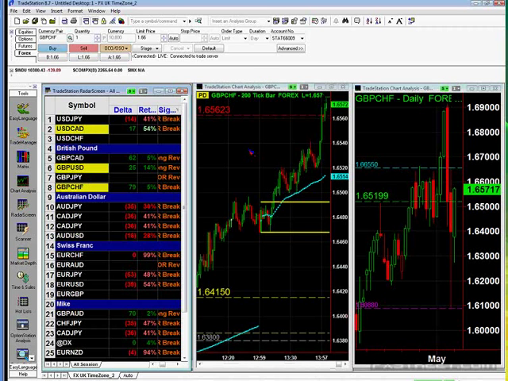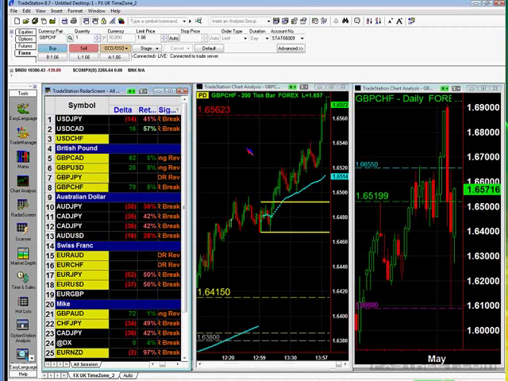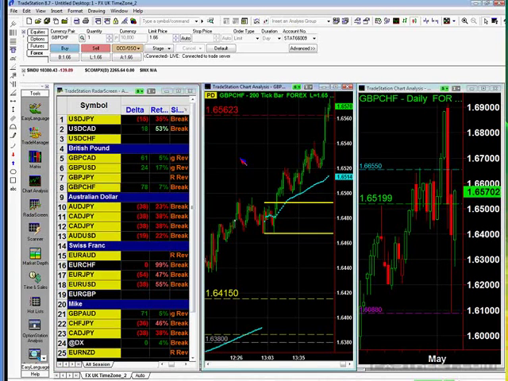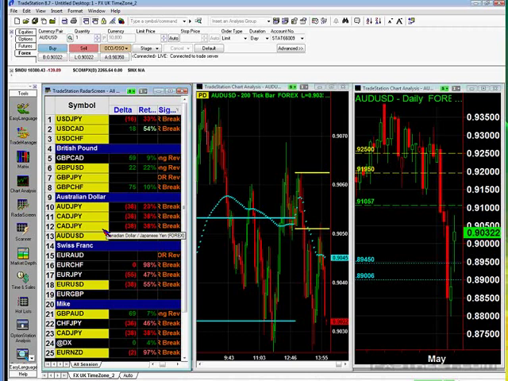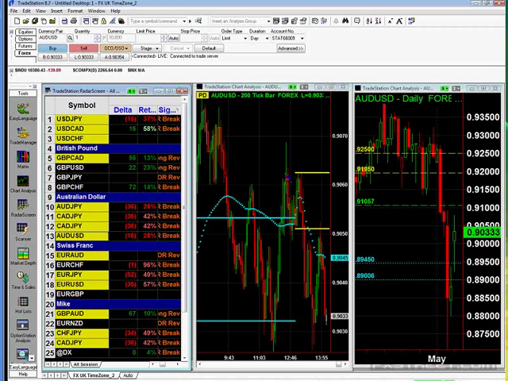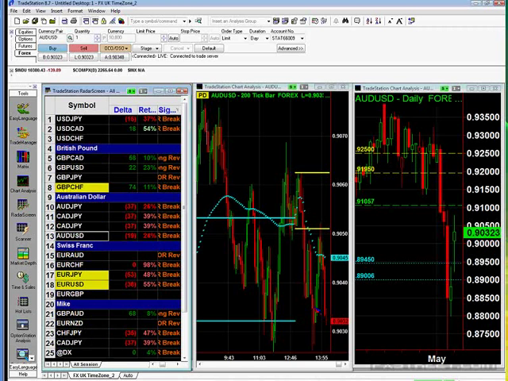It is important that you are comfortable trading based on the price action that you see. Forget indicators, forget that my moving average is going up. I'm not saying that. I'm talking about you and myself. If this thing is going up, you want to be a buyer. If this thing is coming down, you want to be a seller.